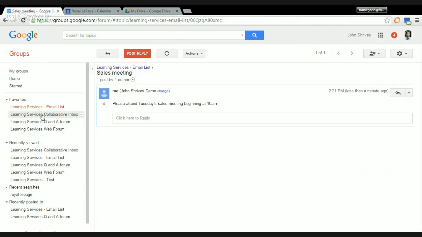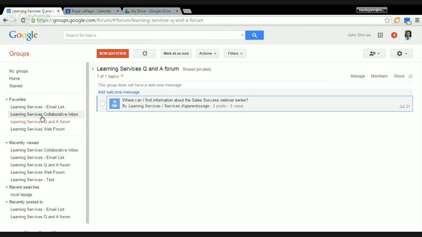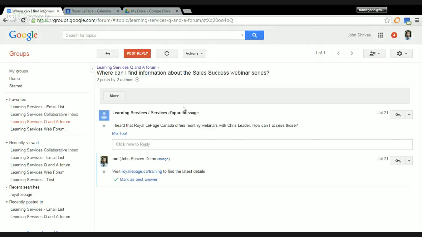For some group types, there's also the possibility to "me too" a question. So the me too option is, think of it as like a +1 or a like. It's a way of showing that you agree with something. It's especially relevant for the question and answer form. If multiple people have the same question, they can all start clicking the me too to give it a little bit more prominence.